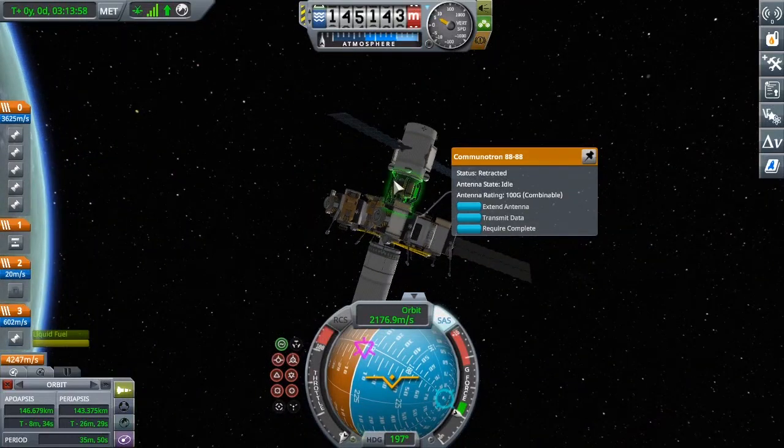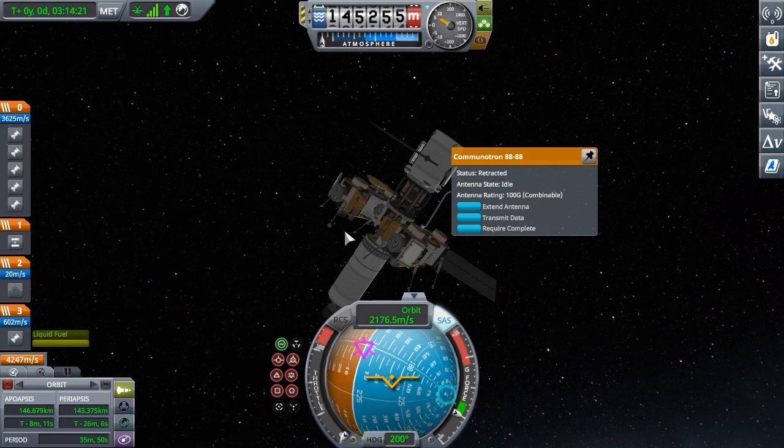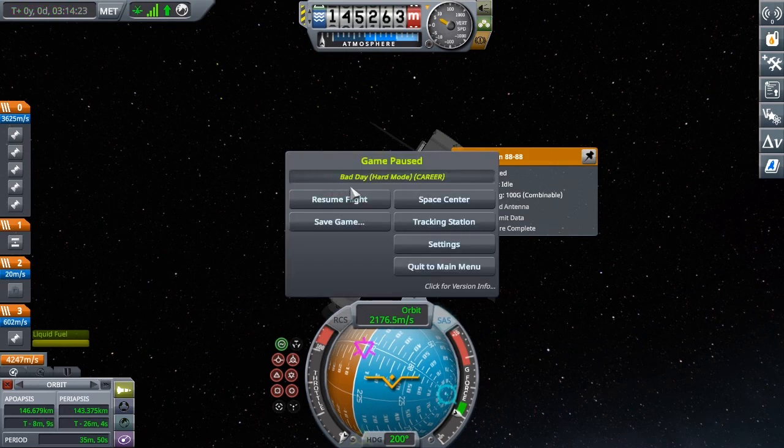This is still a little bit on the tall side, but it has a nice broad base. It should be good. But before we take it out to Minmus, because I was an idiot, we have to go back to the Space Center. And we have to bring up a crew.